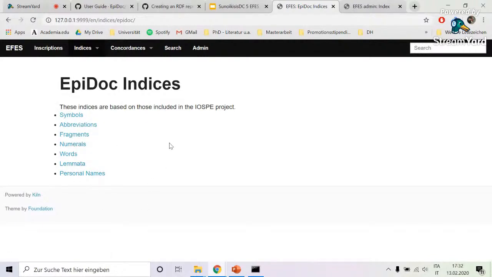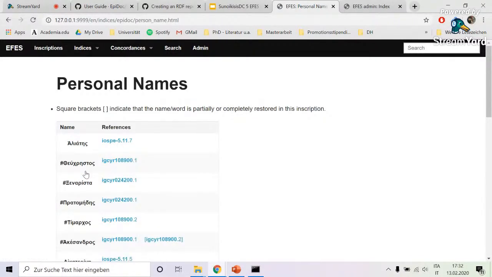But of course, you can add more, or you can delete some of them if your project doesn't need them. And everything that I'm saying, as I already said, is in the user guide. So there you will learn how to add an index, or to delete indices, and to play a little bit around. So let's have a look at the personal names index.